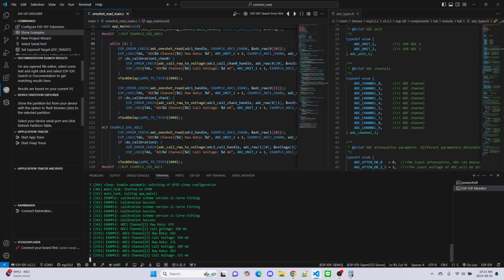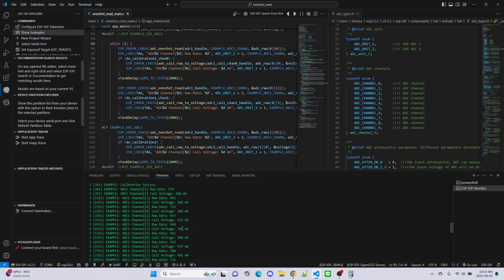You can see here it is continuously updating ADC channels 2 and 3 from the ADC1 module, and only reads channel 0 from the ADC2 module. You can see the raw data inputs and the real voltage value.